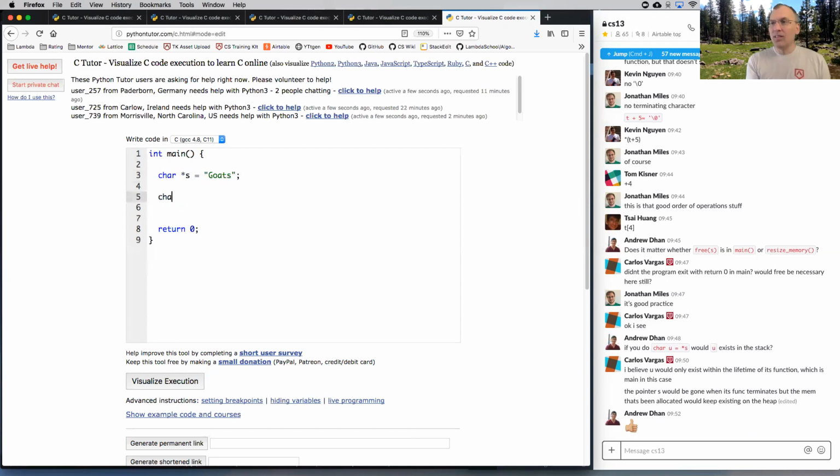So I want a pointer to the A. And what I want is a function, find A, and I want to be able to pass this pointer in, and I want the function to be able to change this pointer so that it points at the letter A.